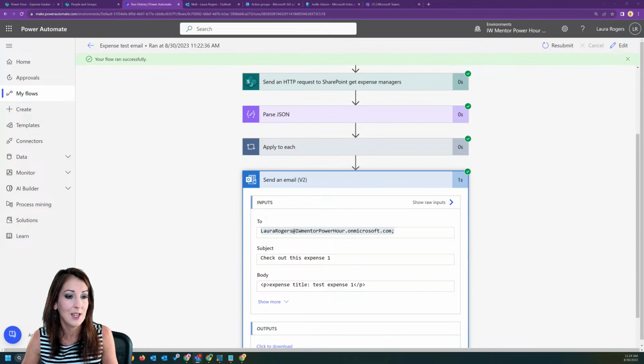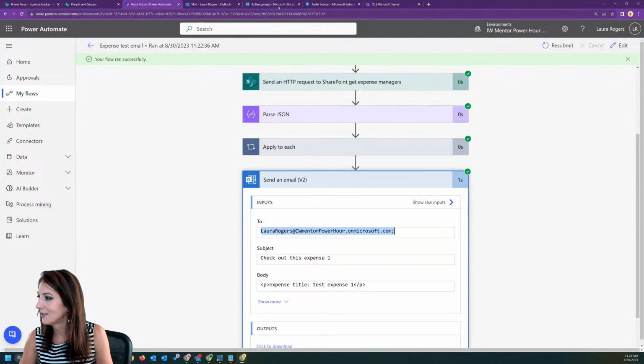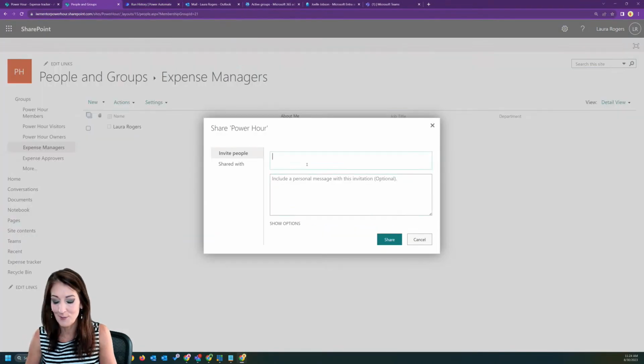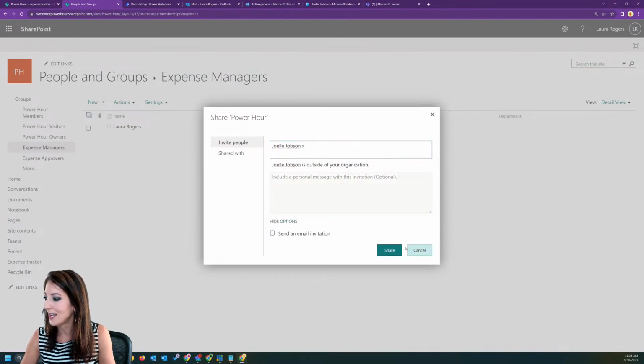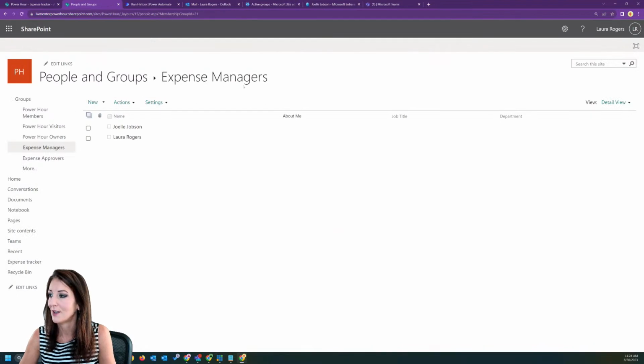Oh, I added Joelle to the other one, so I was thinking that I could just add someone else to this one. But I also want to make sure it's somebody that's not going to wonder what in the heck this email is. So, all right, I'll just add Joelle to that one. Just keep it simple. I was looking for somebody else just to give an example of having different people in here, but we'll just keep it simple and do that.